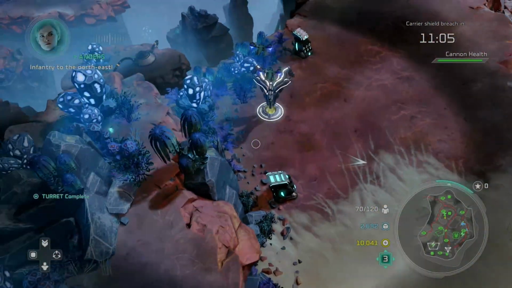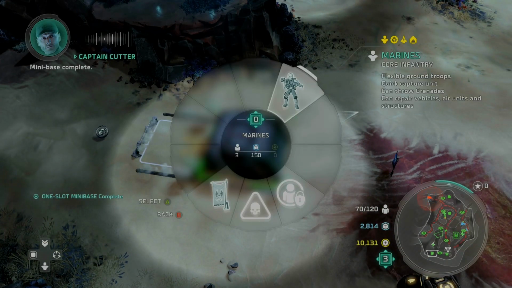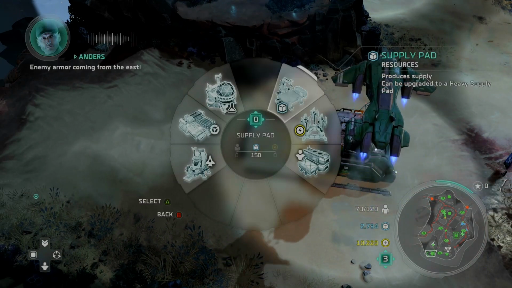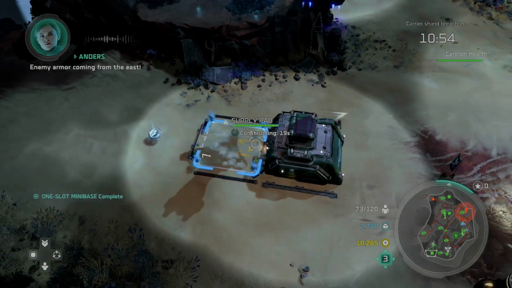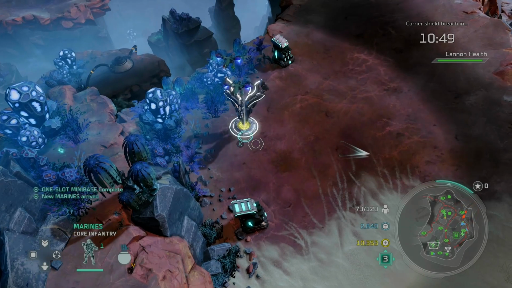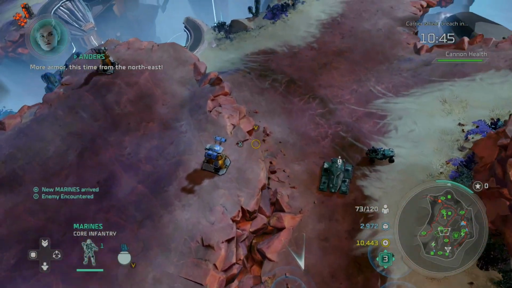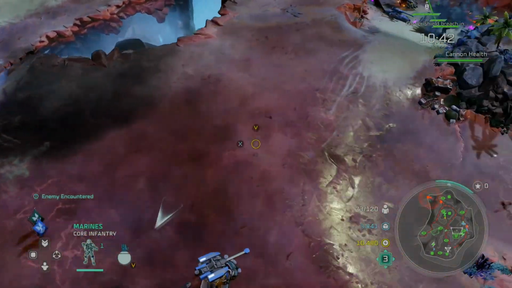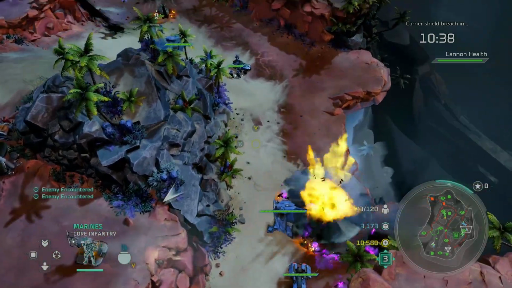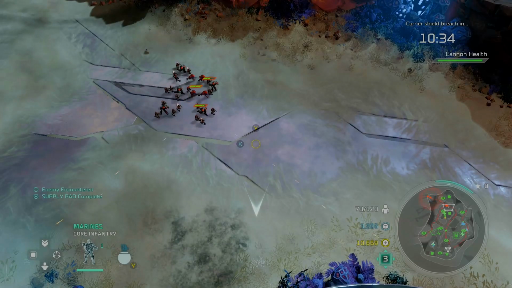Infantry to the northeast. This is like the perfect spot for a mini base. Complete. Oh wow. I'll build one group of Marines over here and send them to it. Enemy armor coming from the east. Marines are ready to go. Ready to fight. Take that point, Marines! More armor, this time from the northeast. We'll do this anti. Yeah, we'll just leave it as a turret. Can we do a heavy turret? No.